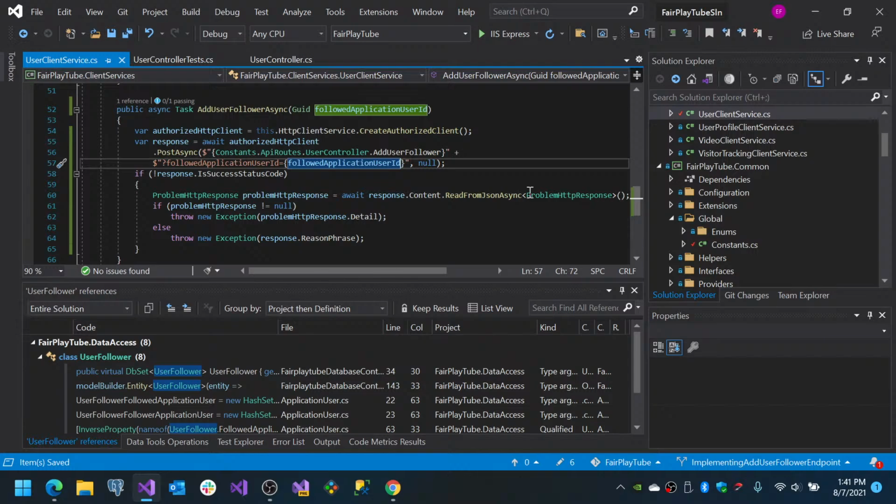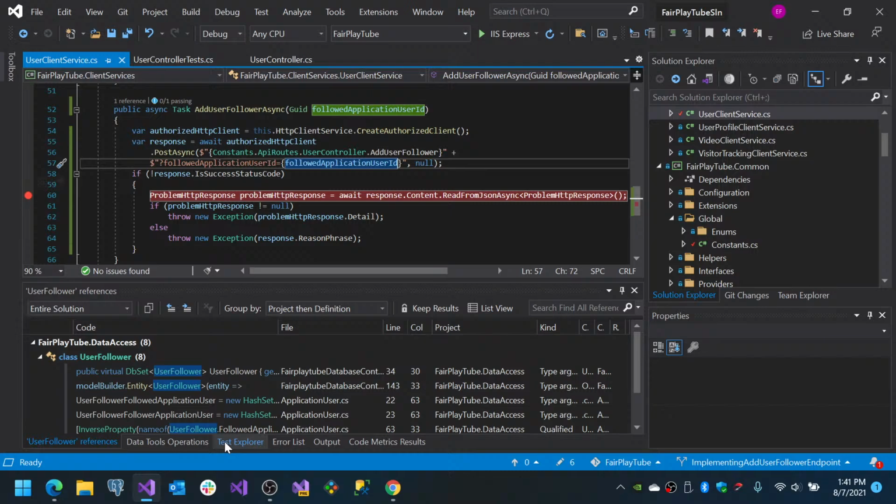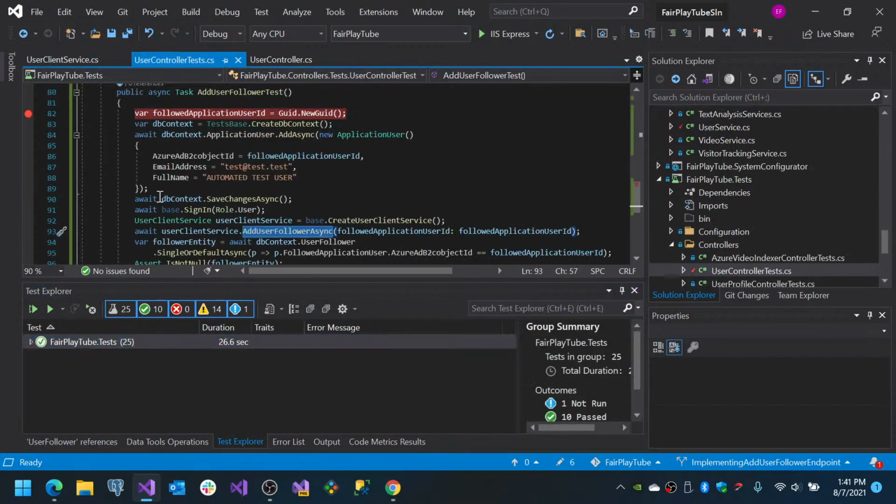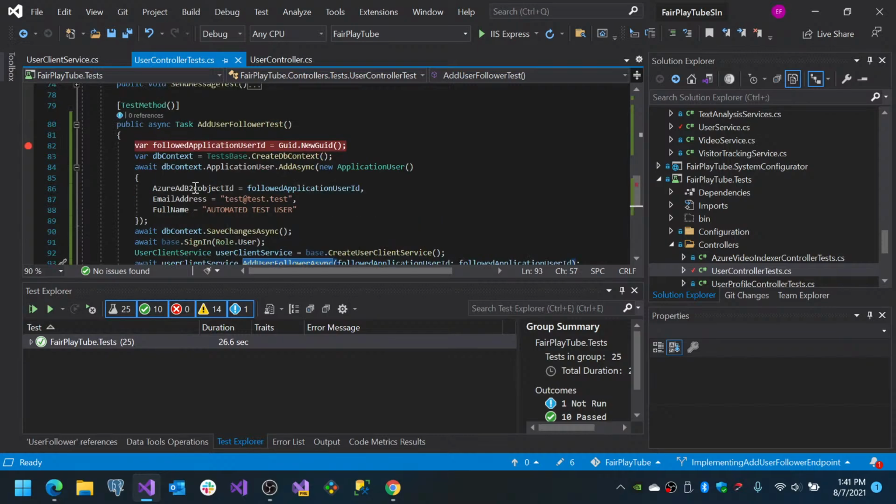An interpolated string, okay. The route or the base route, and then the query string. So yeah, that will be it. And let's go to the test and test it.